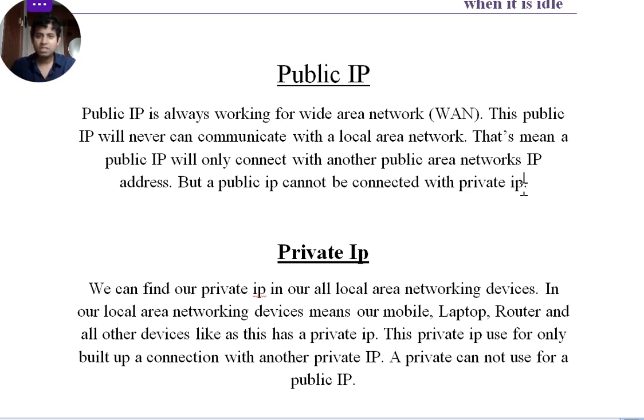The basic difference is that a public IP works with the wide area network, and a private IP always works with a local area network. A private IP can't communicate with a public IP directly, and a public IP can't communicate with a private IP directly. That's the explanation about public IP and private IP.